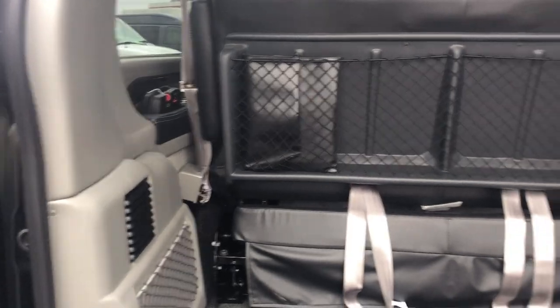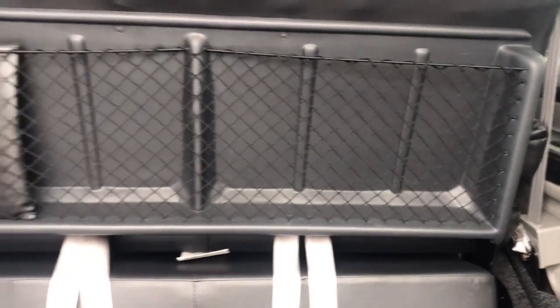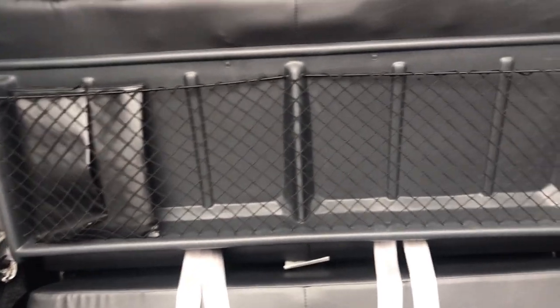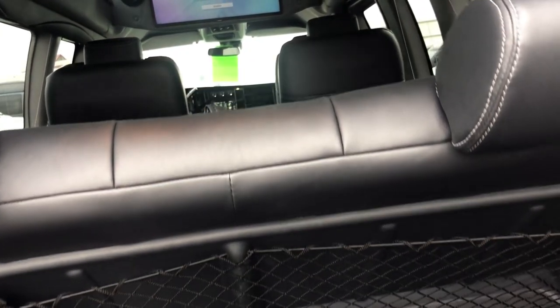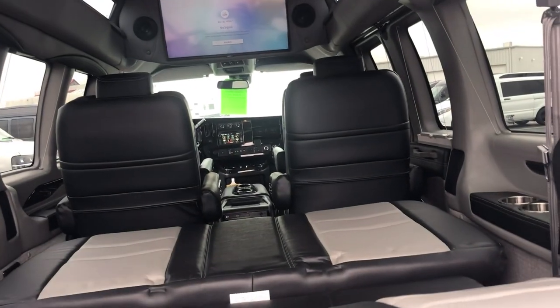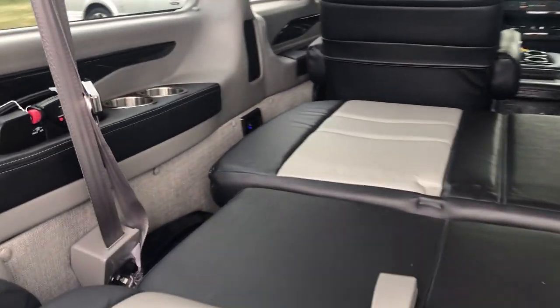Power sofa bed, slides forwards and backwards, 30 inches. Anywhere from 24 to 30 inches deep, depending on how far you slide it, 51 inches wide. Then lays down into a three-piece bed. It's got the two-tone black and gray on the seats also, and also on the sidewalls and all the trim. USB ports, got your little air compressor here. You got a vacuum over here. Got your jack area, USBs back here.